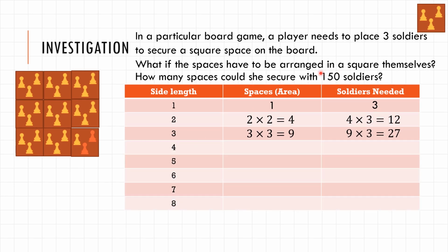What if you are designing this board game and you say, okay, what about it? What if I just gave each player 150 soldiers? How many spaces would Patty be able to secure if she had 150 soldiers? So let's fill out this table. I'll give you a second to pause this video, copy down this table, and complete it to see if you can figure out how many soldiers are required for each side length.